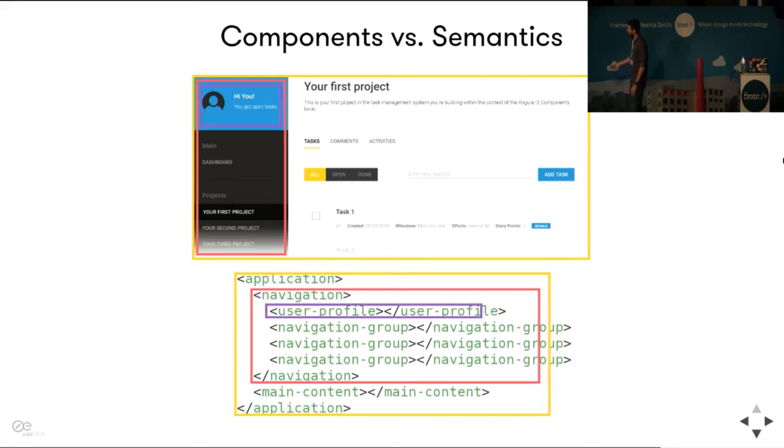But if we now think about this one, the user profile component, which is now part of this navigation component composition, okay? I mean, it could be solved differently, but in this case, it's done like this. And these cases you will face in an application. So here we actually have a bigger gap.